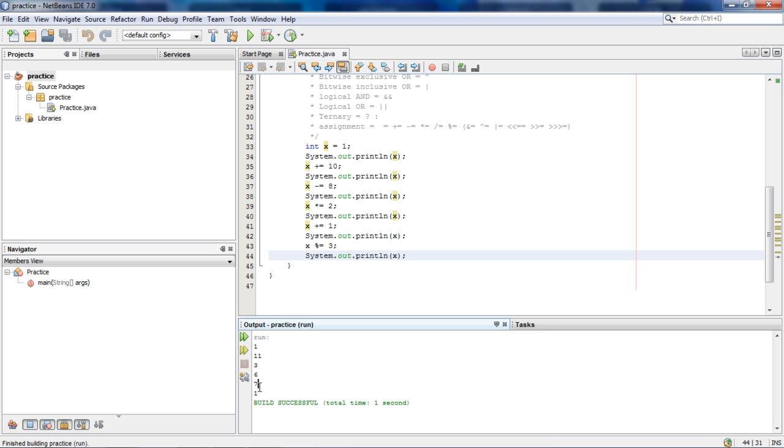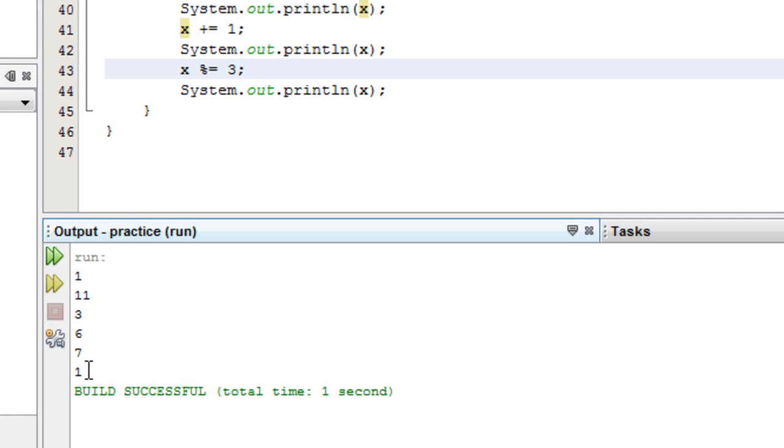Okay, as you can see, it was 7, and then what it did was it divided it by 3. So we had 7, and then we divided it by 3, and the remainder of 7 divided by 3 is 1, because 3 times 2 is 6.